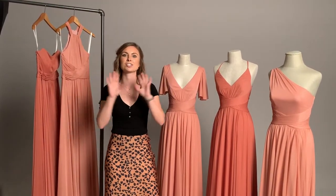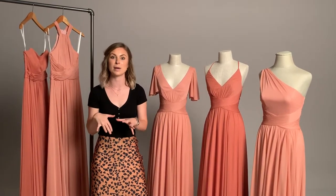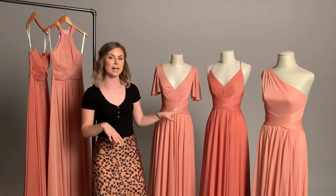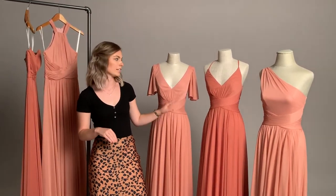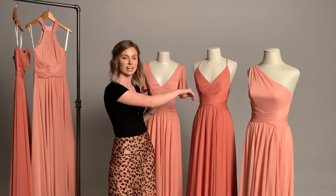So let's say you're trying to mix up your bridal party beyond just changing the necklines. One other mix and match option is to take two complementary colors and let your bridesmaids decide which color they like best. Here we have two colors — Desert Coral and Sedona — in the same dress with customizable necklines for them to choose from.